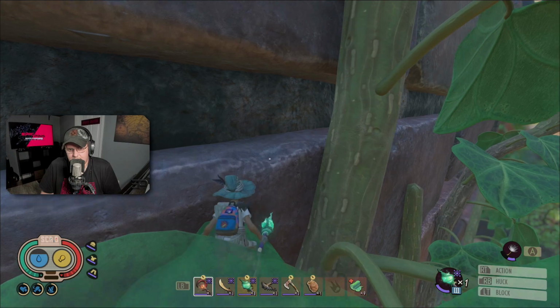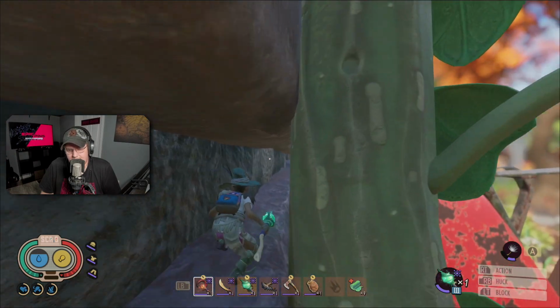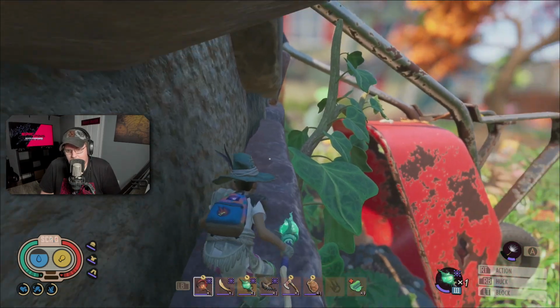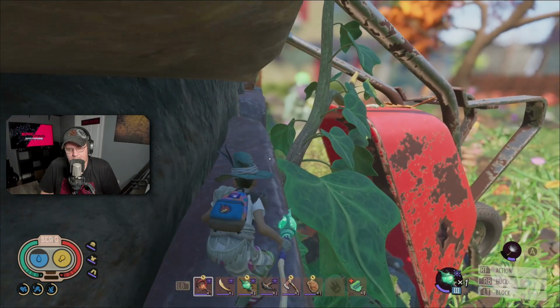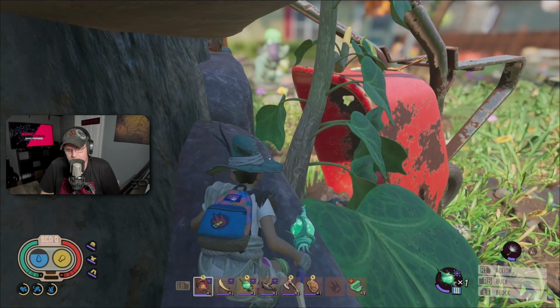Because all you have to do now is hop onto this ledge, crouch. I think you can actually walk this one all the way, but crouch for safety. You're going to walk all the way over to this leaf right here. And as you can see, we're almost there. We can see our little moth friend.